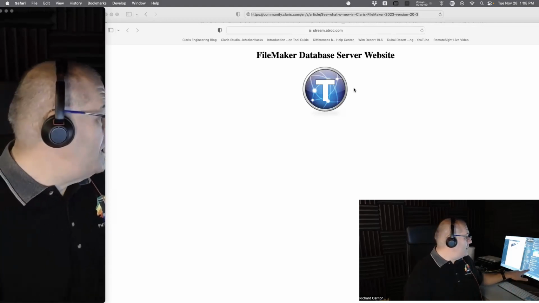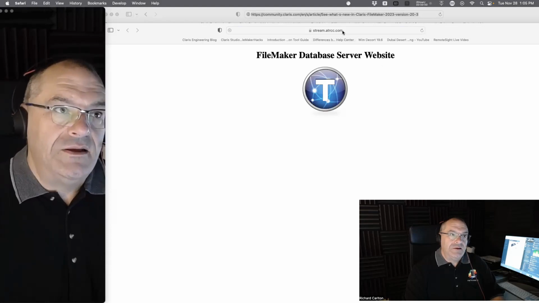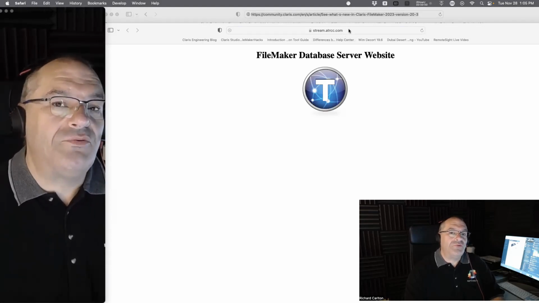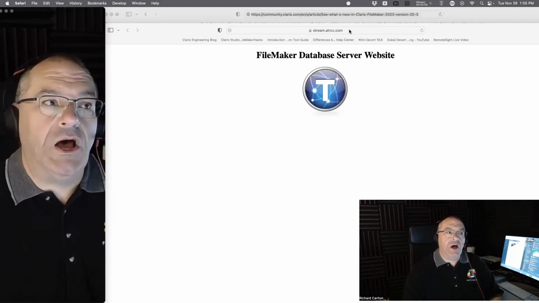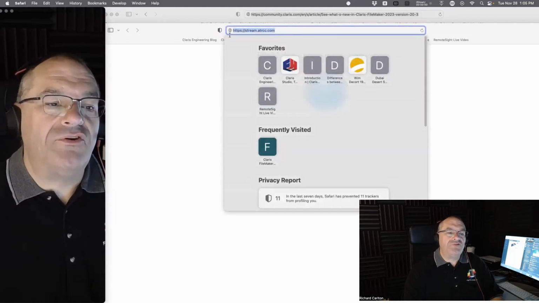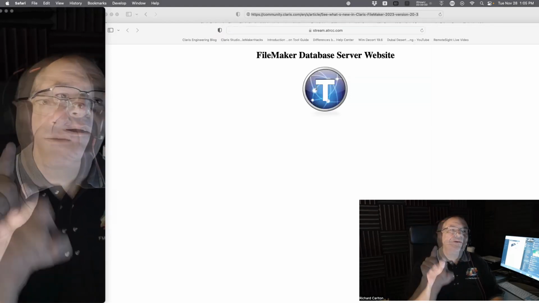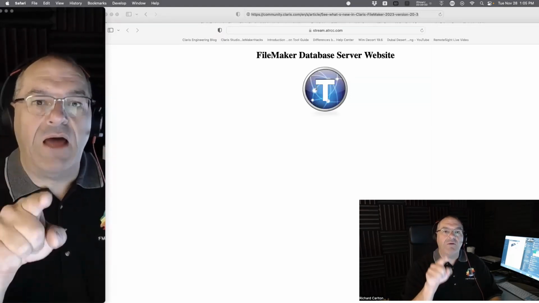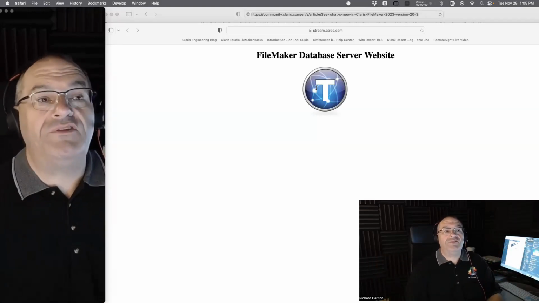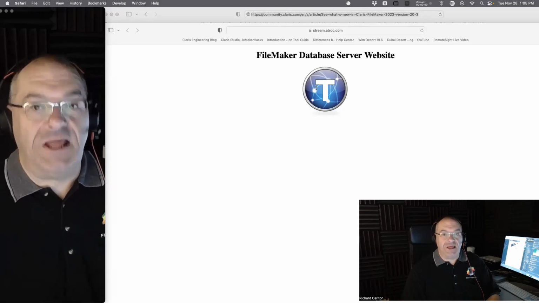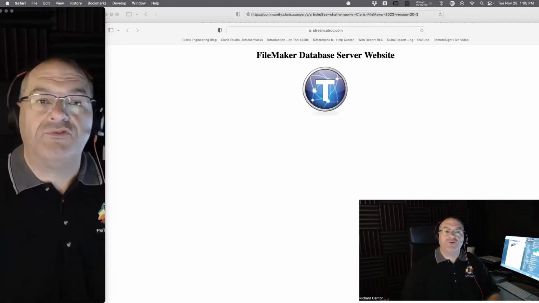Now, what's interesting, some of you might be blocking Amazon or port 5003, but today's demo is how to get past that. If you can go to your browser and type this in and you get this, then you can still get into FileMaker, because if you're allowing port 80 or 443 normal web traffic to go through to Amazon, which most places have to because half the internet runs on Amazon, like Dropbox and all these services. A lot of Apple services run there.